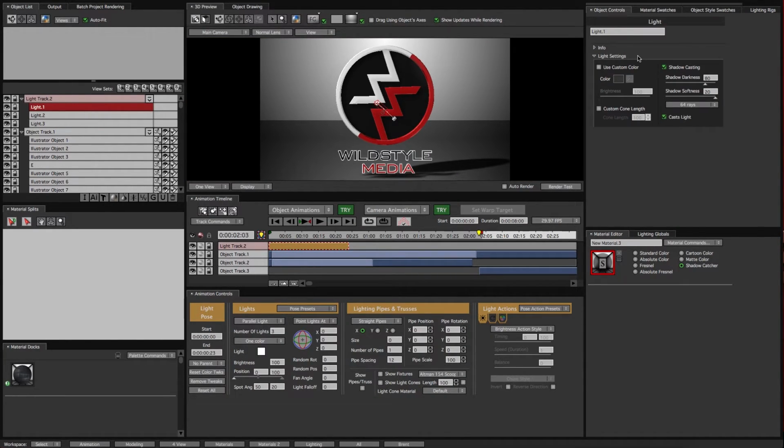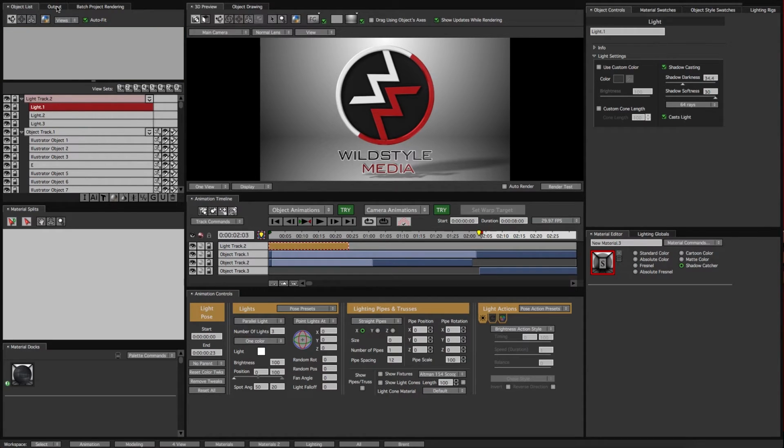And the shadow might be a little dark, so I can go up to my light that has the shadow, go back to object controls, and bring the shadow darkness down. I can even make this softer. Right now it's at the top of the slider, but I can highlight this and type in, let's say, 30. And now let's do a render test. There. And now we have a finished graphic.